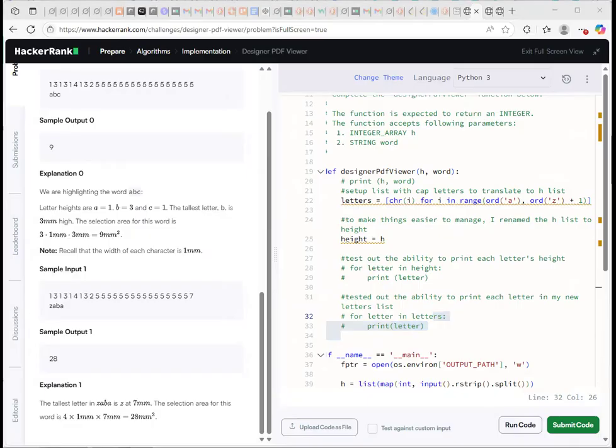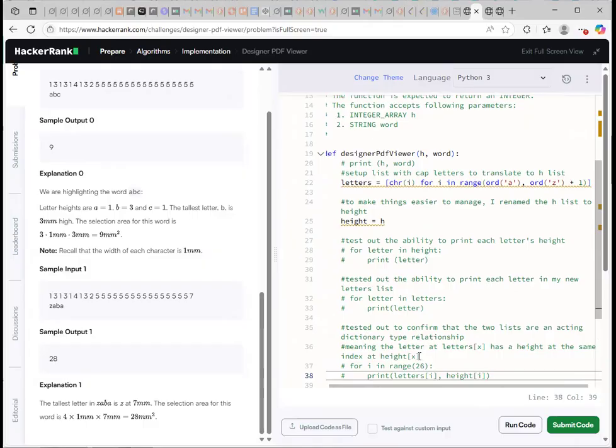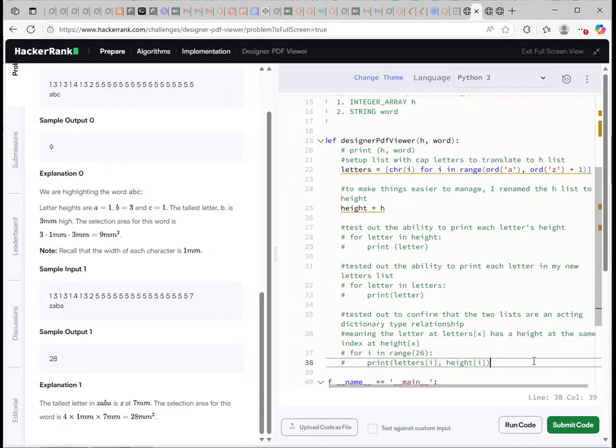What that means is the letter at the X index of letters would have a height of the X index in height. So what we're going to do is iterate through both of them and print the height next to the letter.